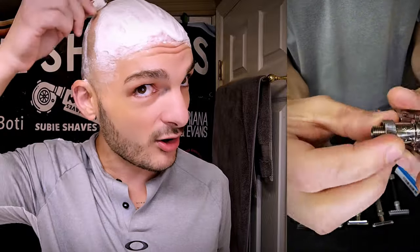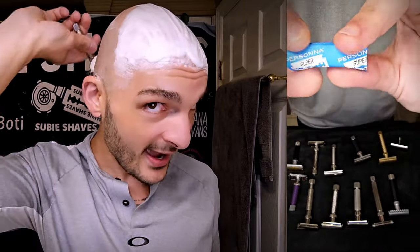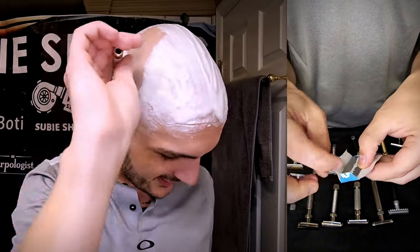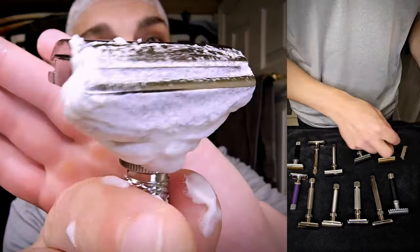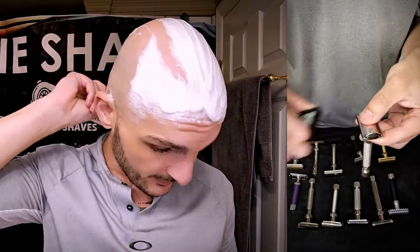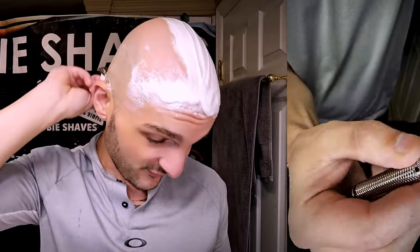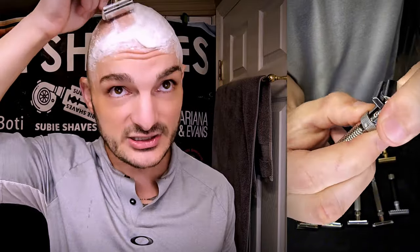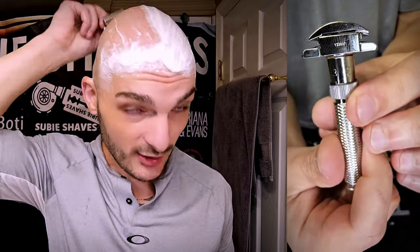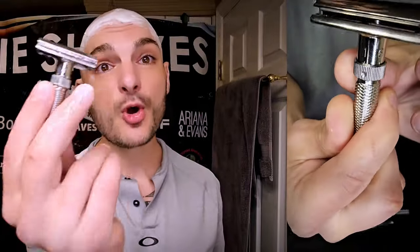Just above six — oh my goodness, is that good. On the face today I almost started talking, because the razor shaves so darn sweet. This razor has plenty of feel once you dial it up, but on its lowest settings it's a very mild, easy, relaxed shaver for me. It sits at 98 grams of weight — only five grams lighter than the Rex Ambassador. That's surprising because it looks less beefy, but it's only five grams difference. The blade feel on this razor is three or four times less than the Rex Ambassador — I never have to flinch or think this could bite me, even maxed out.